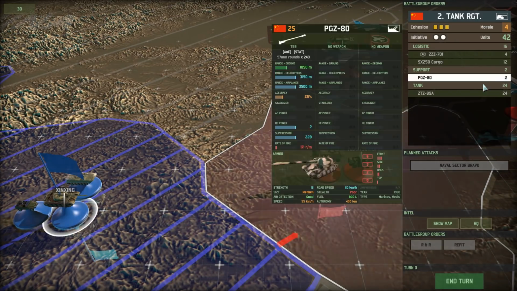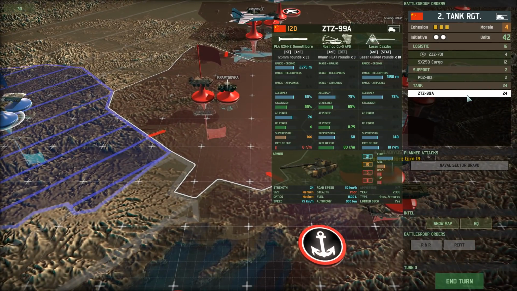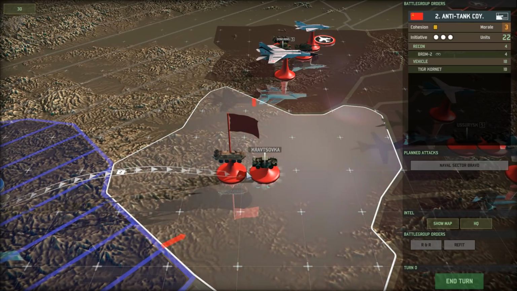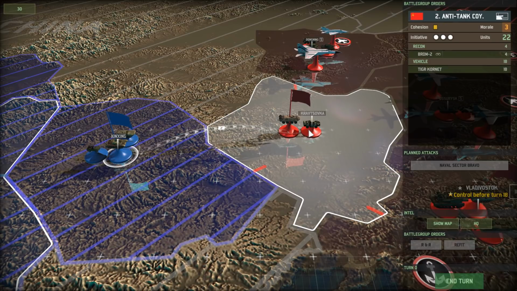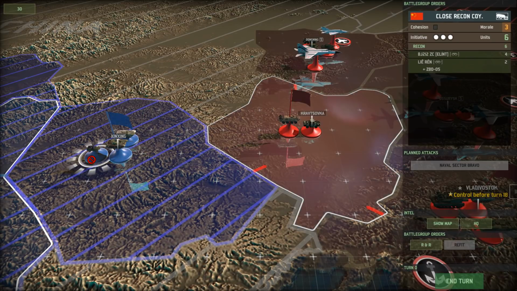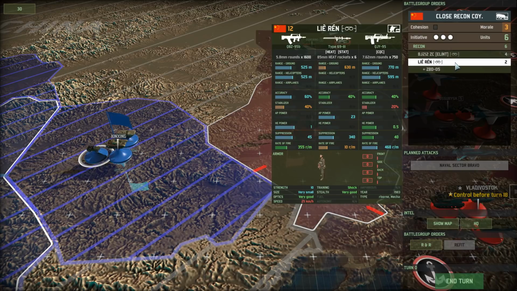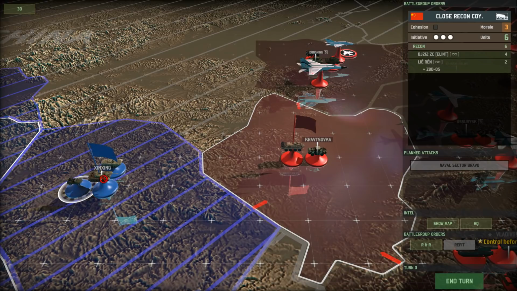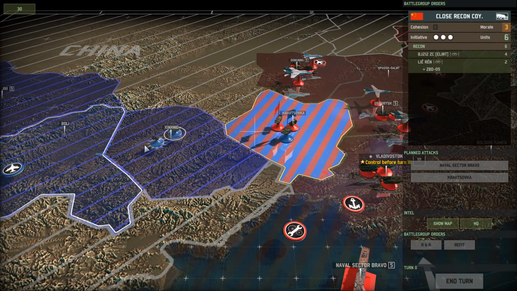What's this? ZTZ 99s. Now we're getting somewhere. This is probably going to be the answer to my prayers. These are going to be able to take out the units in Krasovka. And finally we have a reconnaissance group here. Liren and a couple of reconnaissance jeeps, but it's a very small group. Alright, well these boys have nowhere else to go, so we might as well send them forward.